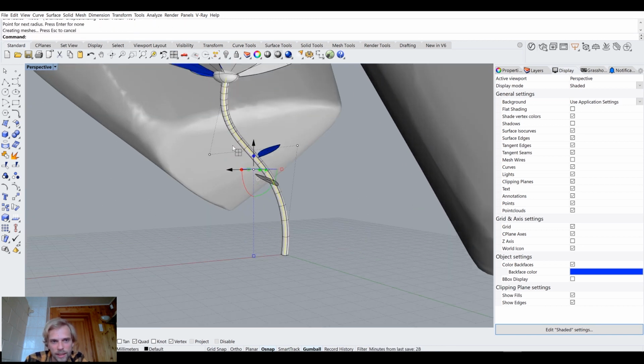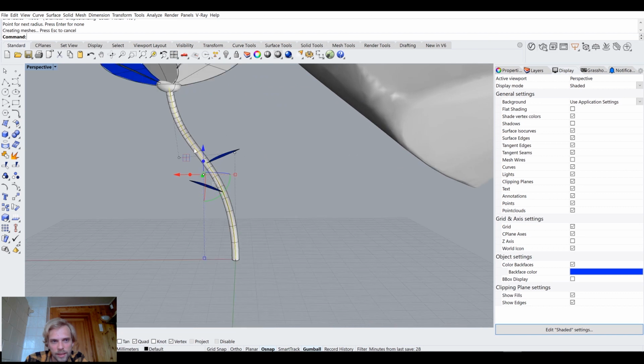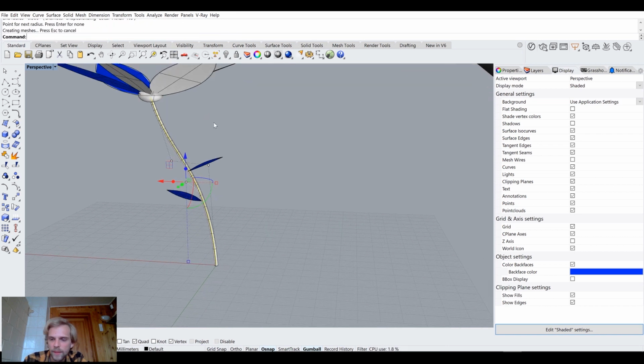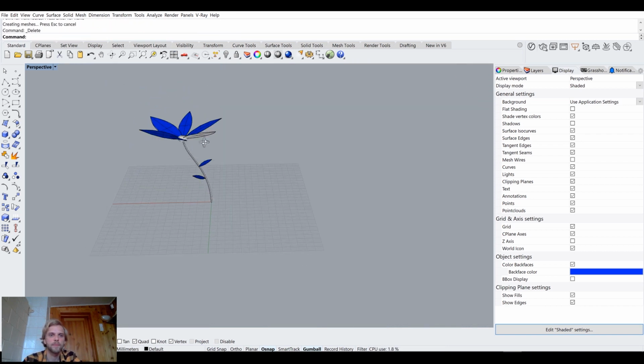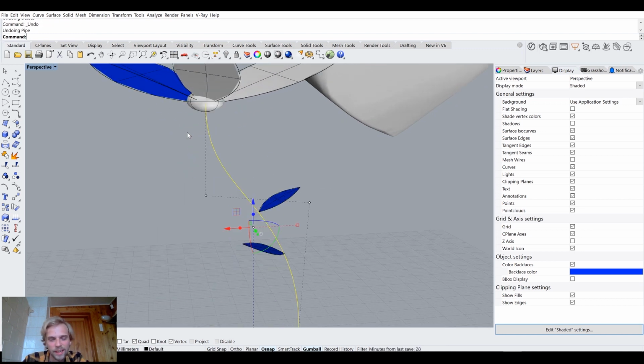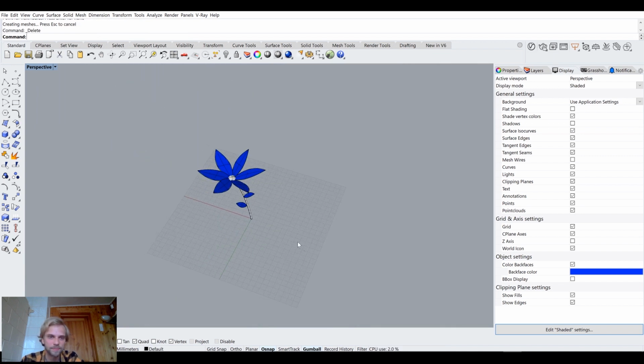So 1 looks like that. Let's do 0.5. Yeah, that seems to be okay. Last try. Pipe 0.7. Yeah, that's good.